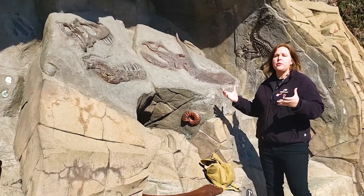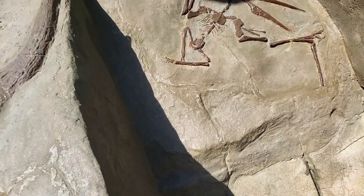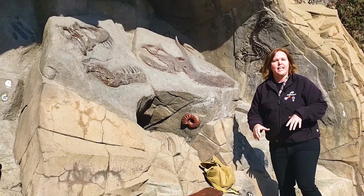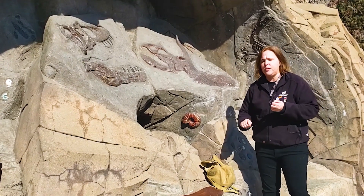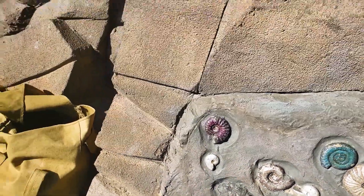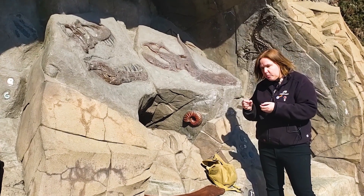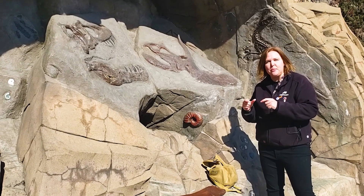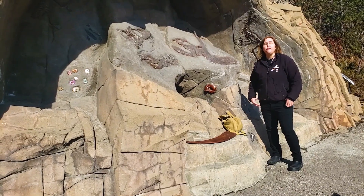But paleontology is also a much bigger endeavor than just dinosaurs. It can include flying reptiles — I don't know if you can see my pterosaur here in the back. It can include plant fossils, ichnofossils like dino poop and dino footprints, and quite small fossils or microfossils. The work I did on brachiopods mostly involved me looking under a microscope with a tiny paintbrush looking for these cool little microscopic brachiopods.